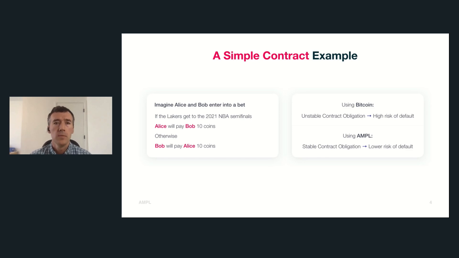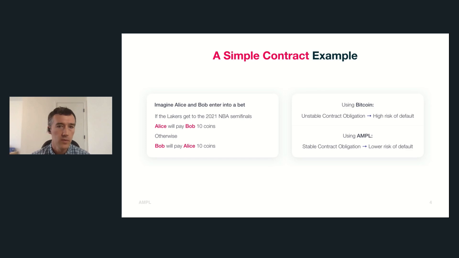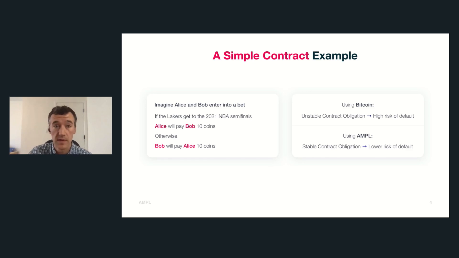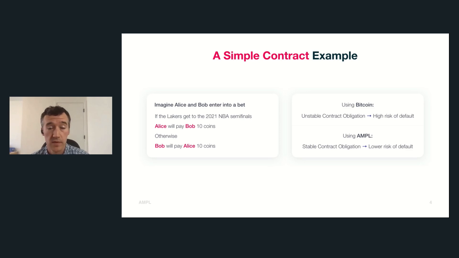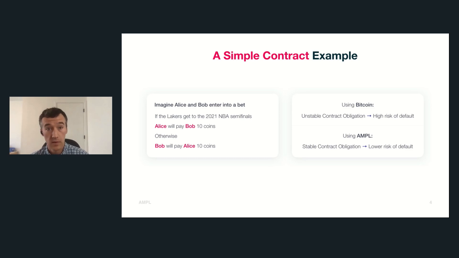With Ample, you get the same non-dilutive, decentralized quality of Bitcoin, but a very predictable means of understanding your liabilities. If Alice borrows 10 Ample, she always knows she's on the hook for 10 Ample — roughly 10 2019 US dollars — irrespective of overall supply changes in the meantime. The market cap of Ample could grow or shrink drastically, but Alice's liability stays roughly the same, so long as Ample fluctuates around its price target. For this reason, we view Ample as an important building block for a safe and resilient financial ecosystem — a primitive that exists very low on the financial stack, valuing simplicity, reliability, predictability, and transparency.